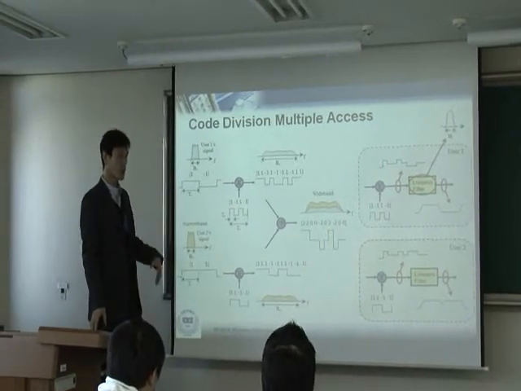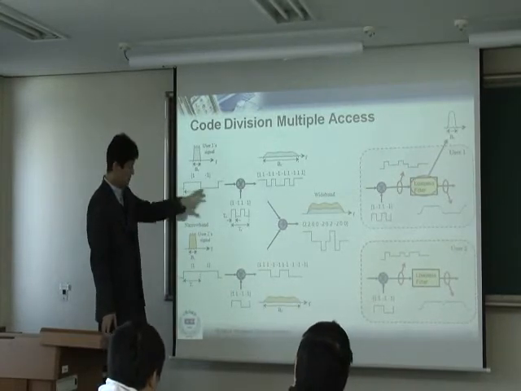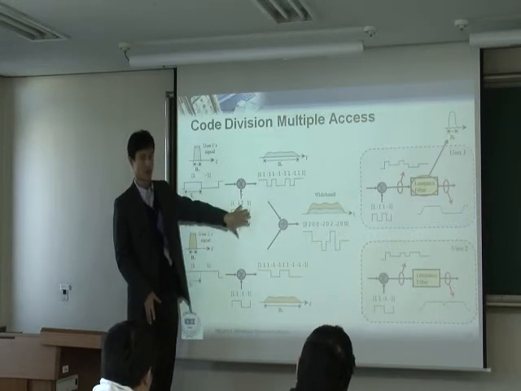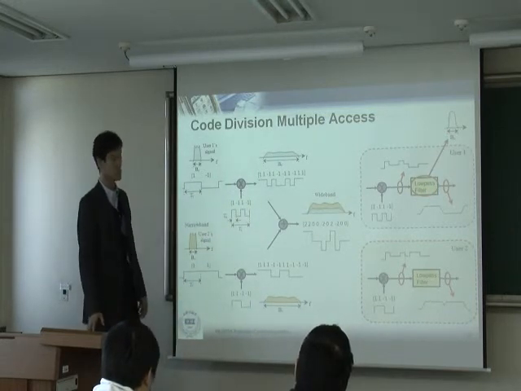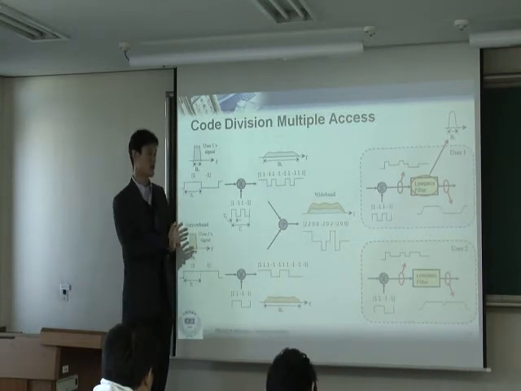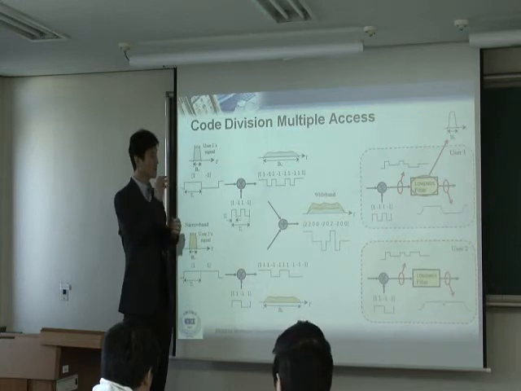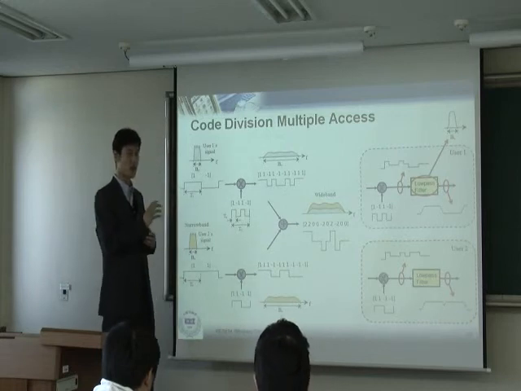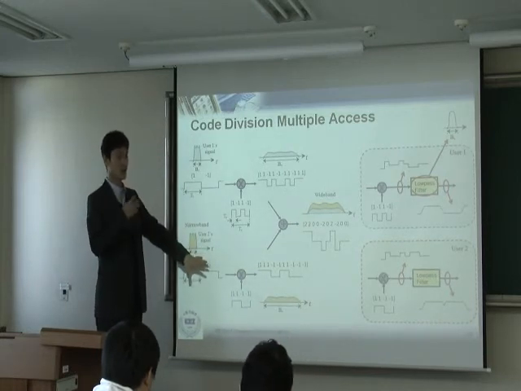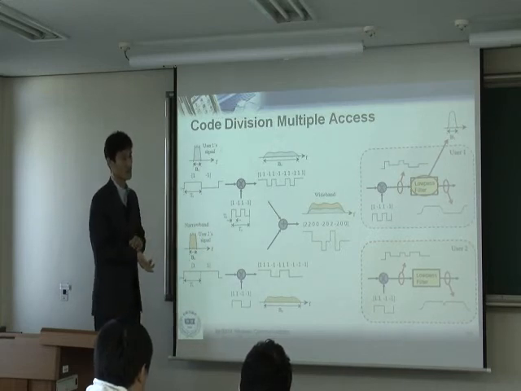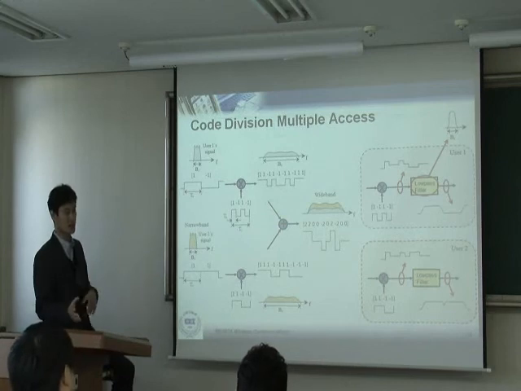There are many different ways of making orthogonal codes, but the original CDMA system used the Walsh code. This code is called the Walsh code, and this Walsh code is how to separate the users. So the fundamental thing about CDMA technology is that they use orthogonal codes called Walsh codes, and using those Walsh codes, they separate the users. Not by frequency, not by the time domain, but by these orthogonal codes.